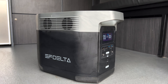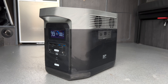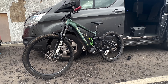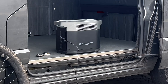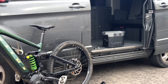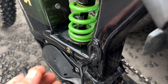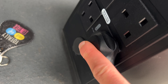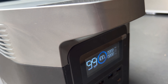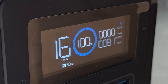The model I have is the EcoFlow Delta Pro and it's got a power output rating of 2,100 watts. Let's talk a bit about charging time because I think that's quite interesting. I haven't got specific figures yet on how long it takes to charge an e-bike battery from dead to completely full, but I've been charging my e-bike batteries while driving and while sleeping at night, and it generally takes about six to eight hours to charge a battery on this power unit.